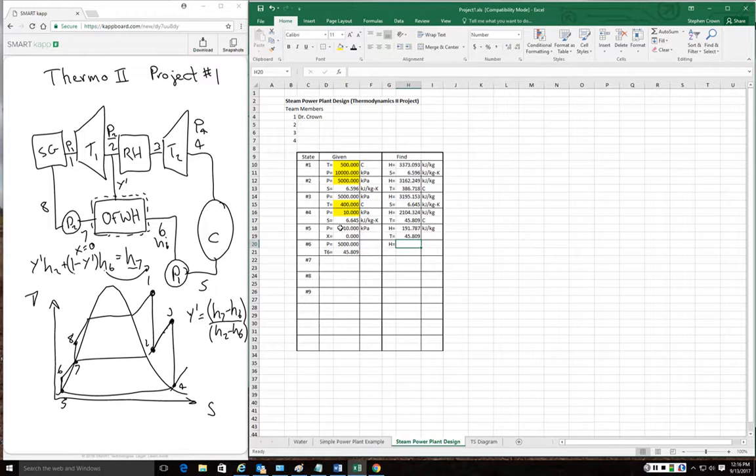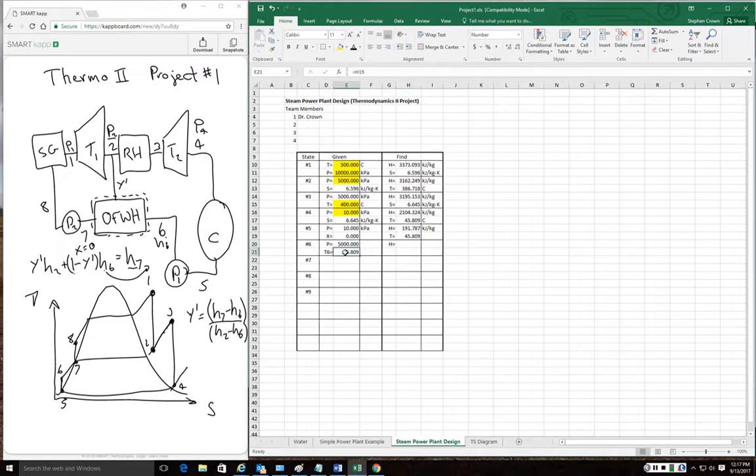Actually, I already had that from state 4. Apparently, since I knew the pressure and the entropy, the way I have it set right now, it's coming out as a saturated liquid vapor mixture. This temperature might vary from this one if it comes out of my turbine 2 superheated. But for now, those are separate equations.